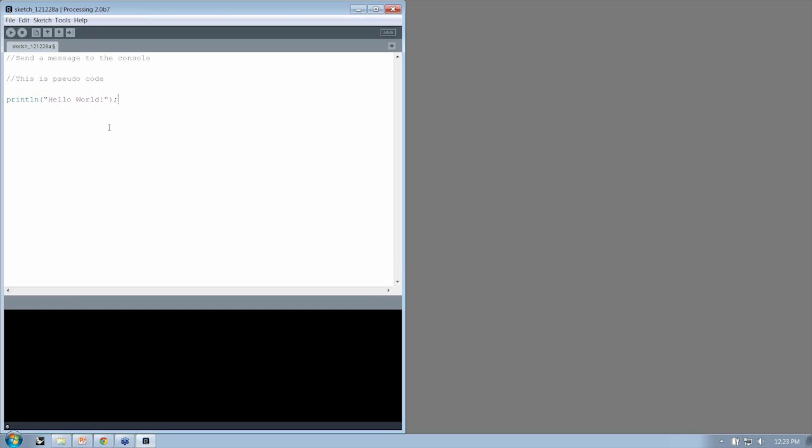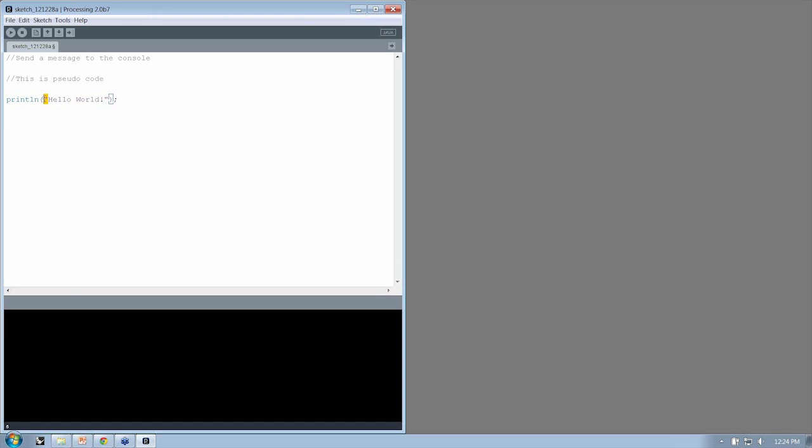So we were talking a little bit earlier about how Java and Processing are more formal than other languages that you might use or encounter. So in this way, we have to say, use this method, print line, open parentheses, so everything inside of here is what we're asking this to do.